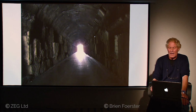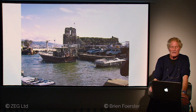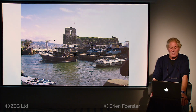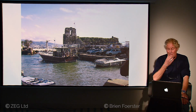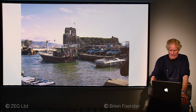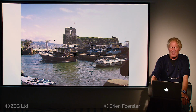So that's the intriguing location of Baalbek, but we also went to another location called Byblos. And Byblos is located on the Mediterranean in Jordan. It is present in the Bible, and Byblos, I believe, translates as meaning book, and that is where our term Bible comes from. And here again, we mainly see Roman construction and then later construction, but we do see some intriguing anomalies here which are not addressed by standard academia.